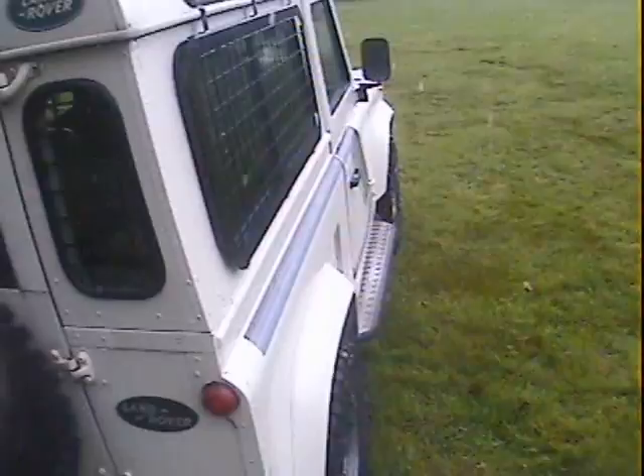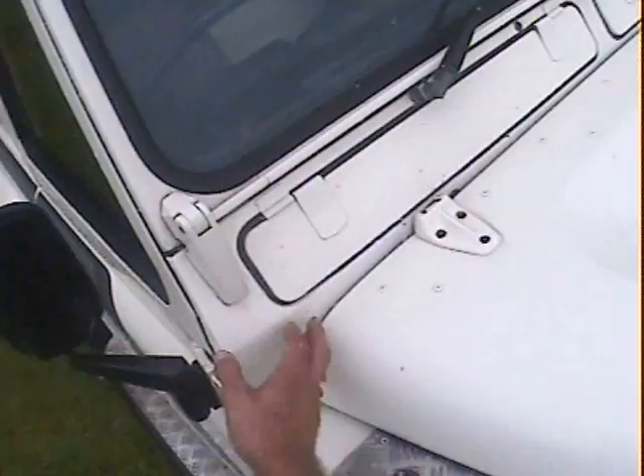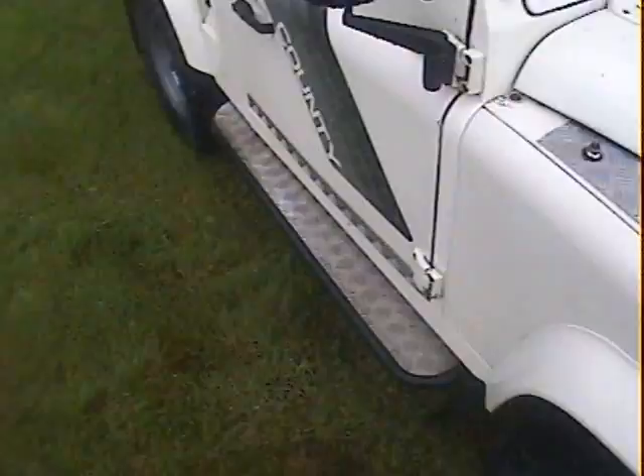Looking down the offside there's a bit of paint loss on the back of the offside rear corner. Looking along the offside it all looks straight and clear and nice. Offside rear wing is all good. Offside door — same story as the passenger one really, bit of reaction here and there. Offside scuttle corner excellent again — it's had some paint up there so it's probably had a corner repair. Offside front wing has a bit of reaction and paint loss on the front corner, and a big bubble of reaction coming through under the paint.